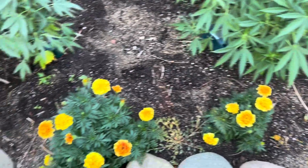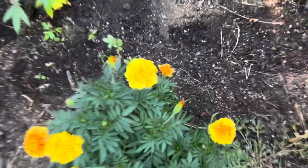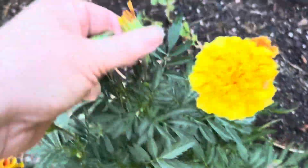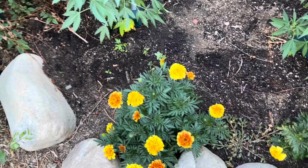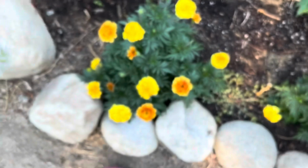Strawberry blonde marigolds are going crazy. I can never tell if the heads are old or have just... I think these are old, right? I hope they're not about to open. That one might be. It's hard to deadhead them when you're not sure. I think this one might have seeds in it. Oh no, I think that one was about to flower. Oh well.